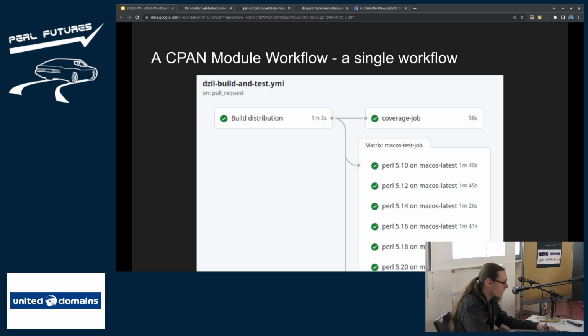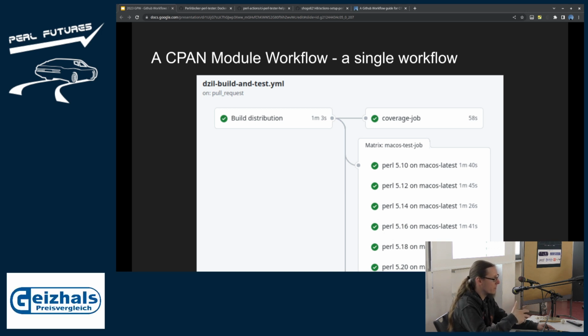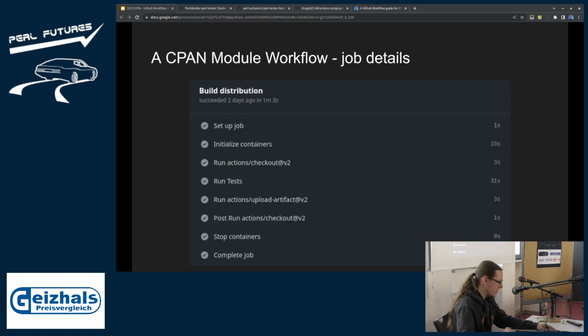So, close-up view. We have the build distribution, and then the coverage job depends on that working. And then there's also the set of jobs for different Perl versions on a specific operating system, which also depends on building first. And if we go into one of these and look at that in detail, it looks like that. So these are all of the different actions in there.